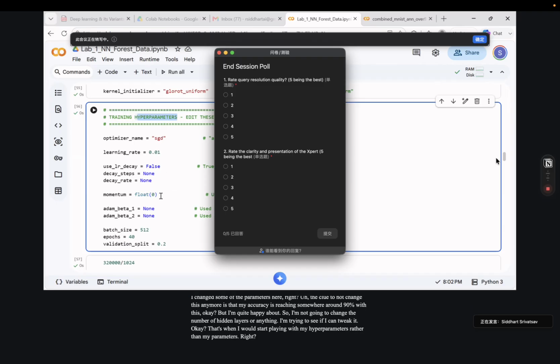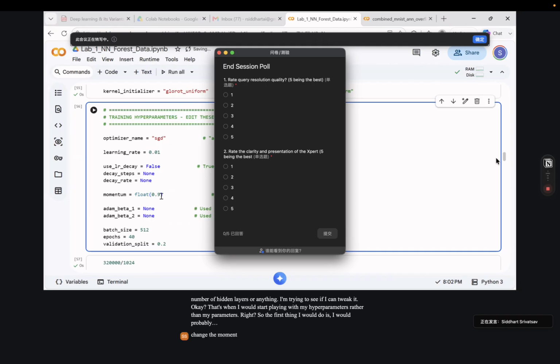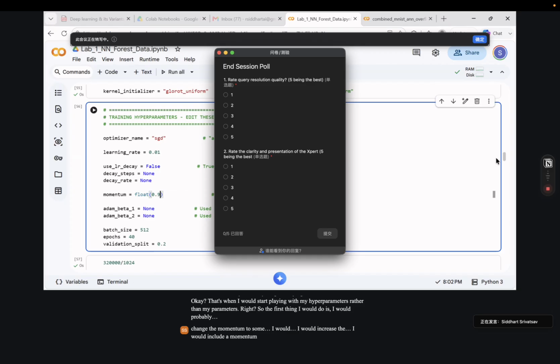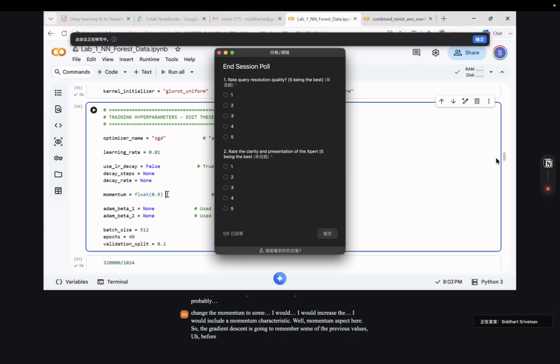So the first thing I would do is I would probably change the momentum. I would include a momentum aspect here. So the gradient descent is going to remember some of the previous values before it makes an update.